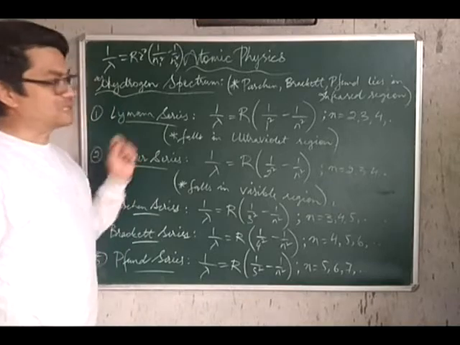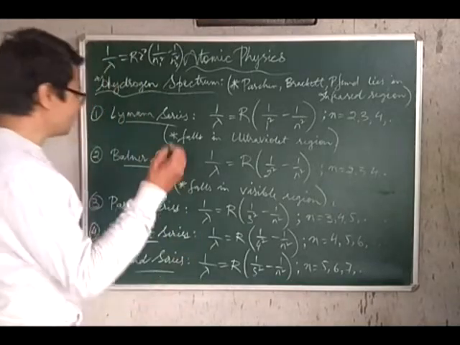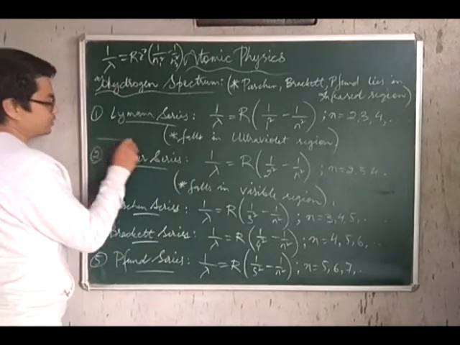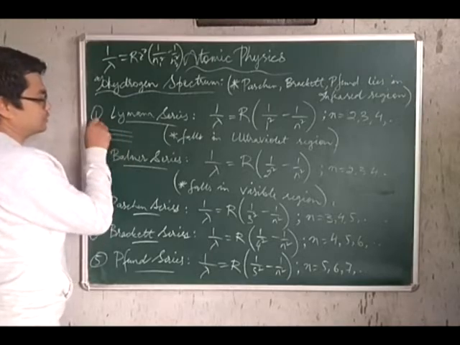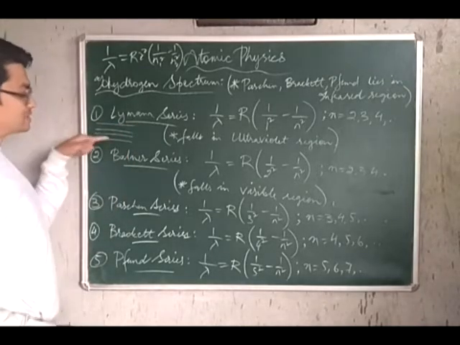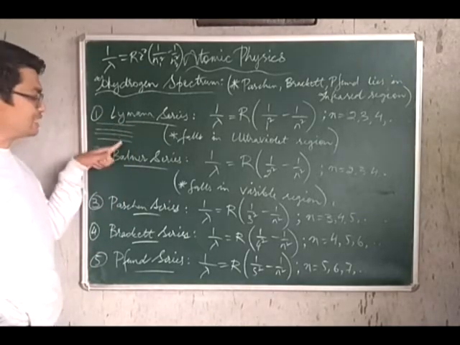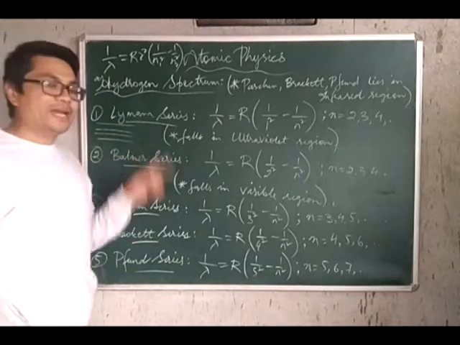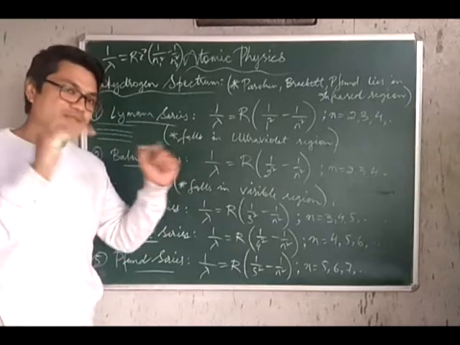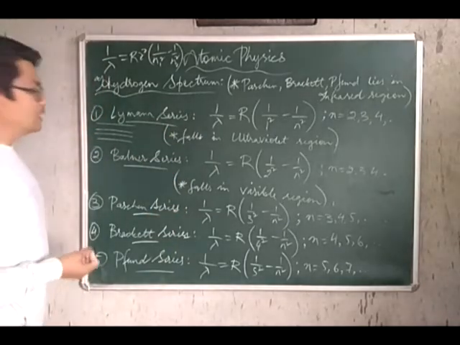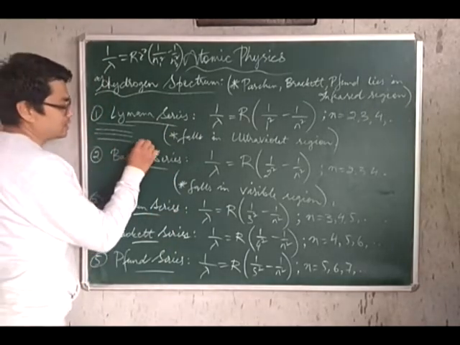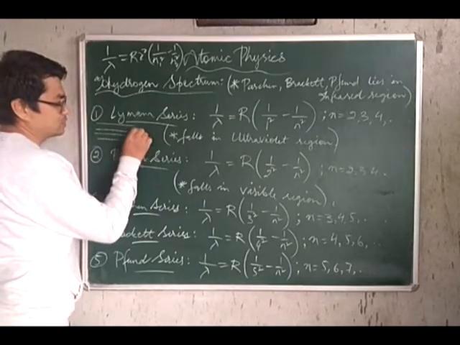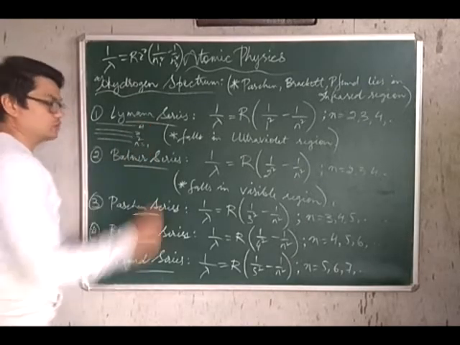Now, what is this Lyman series? You have a hydrogen atom. There are different energy levels, different orbits, so to say. The orbits are also expressed in terms of straight, parallel lines like this. These are called energy levels, energy states. These are the same orbits, remember. This is your n equal to 1, this is n equal to 2, this is n equal to 3, this is n equal to 4.